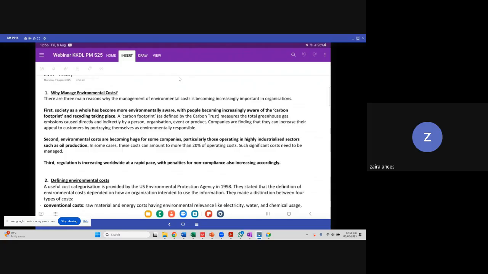I mean, you guys are mature, but in terms of theory, you guys are not that mature to answer scenario-based question of environmental accounting, right? So examiner generally asks the basic things from students, but generally it's asked in MCQs, not in section C. Maybe one or two MCQs, right? So let's try to quickly go through it. Let's try to quickly consider what is environmental cost and what are the main areas.